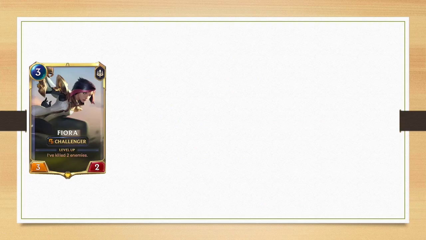Fiora used to be really strong when she still had 3 health. Now at 2, she's much harder to make work. It's usually just better to build a good Demacia deck at this point instead of going for the all-in Fiora build. If you want to go all-in Fiora, the curve would be you bank 1 mana turn 1, then you bank turn 2 as well, leaving you with 3 spell mana.